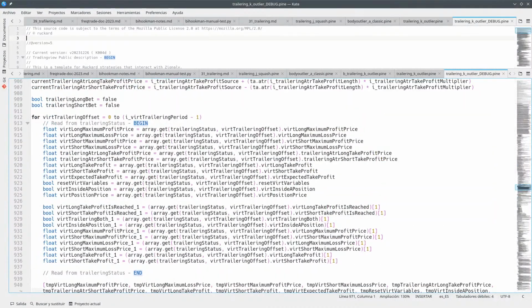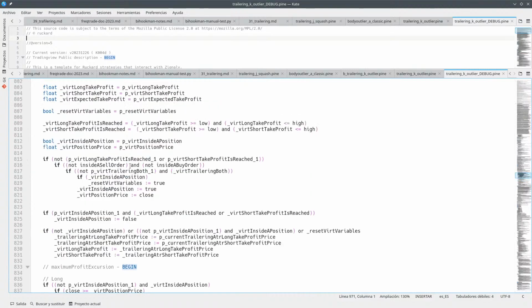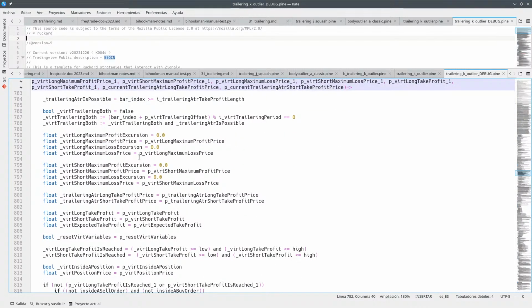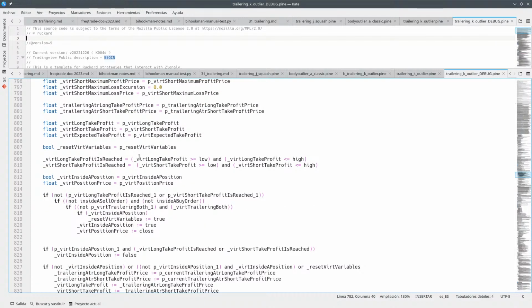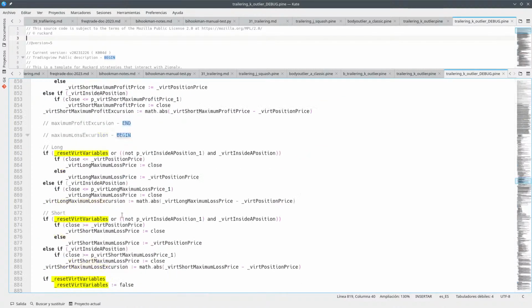So let me see. When do we save the bar index as a bar index start? So we should save it in the function. So here we have the function. My guess is that each time you reset variables, you should be saving.